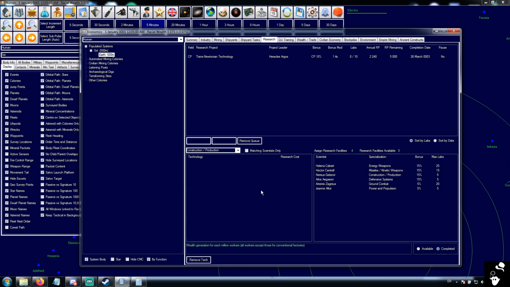You can also remove technologies out of completed. There are very few reasons that you would ever want to do this, but you can remove completed technologies from racial knowledge. Usually you'd only ever want to do this to things like component technologies. Like you can delete the technology so that you forget a component. If you have a laser cannon from 50 years ago that you're never going to use again because it's old, you can do that to components like that. Or if you have two copies of the same component, you can get rid of one of them. Or if you have an alien component that you've picked up, that added its technology to your list, that you're never going to use because you think it's poor, you can remove that technology from the known technologies list. So there are reasons why you would do this, but they are relatively rare.